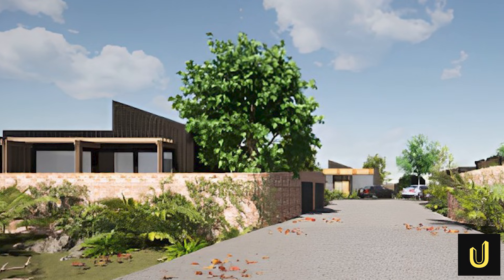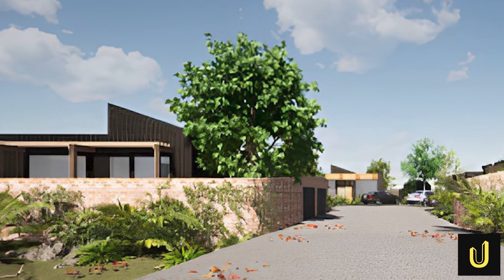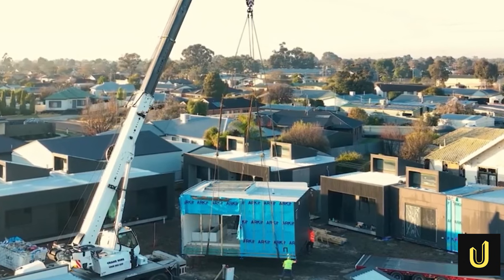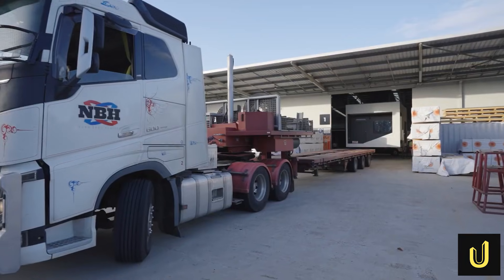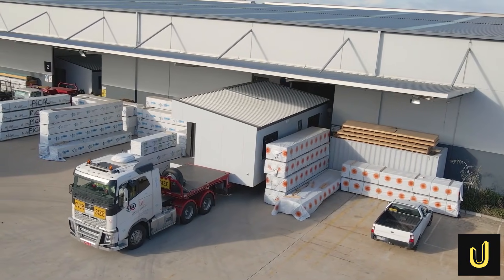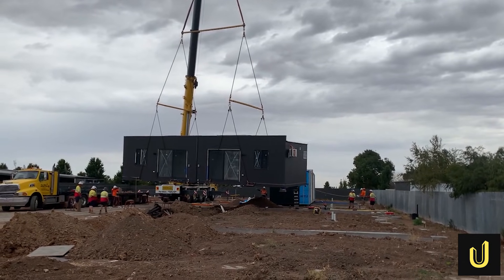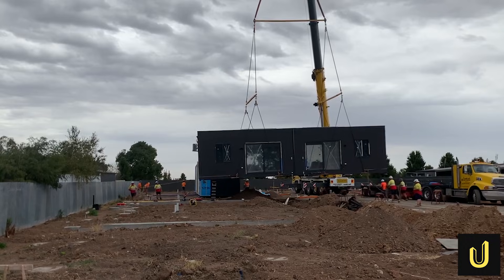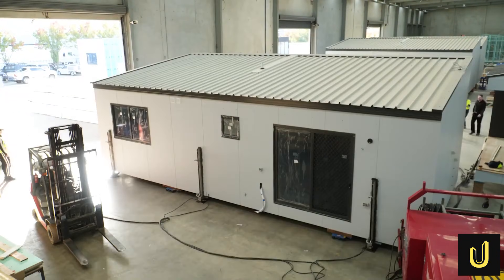In a project in Horsham, engineers used timber modules instead of steel, which stopped 475 tonnes of carbon from being released into the air. Moving these modules to the construction site is a massive engineering challenge. Some of these modules are 5 metres wide — as wide as two cars parked side by side. They are transported on giant trailers that can be up to 30 metres long. These are called oversize loads, and they need special pilot cars with flashing lights to guide them through traffic. When they arrive, a massive crane lifts them into the air and sets them on a foundation. Many of these homes use screw piles — giant metal screws drilled 3 to 5 metres into the ground to hold the house steady. The entire house can be put together in just one day once the modules arrive.